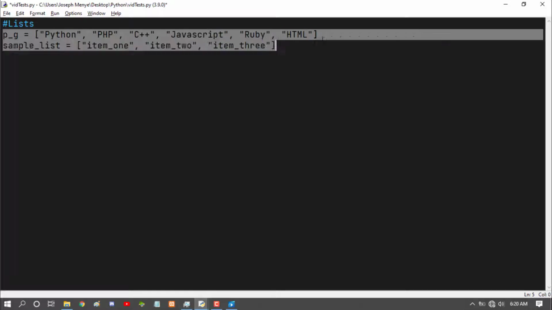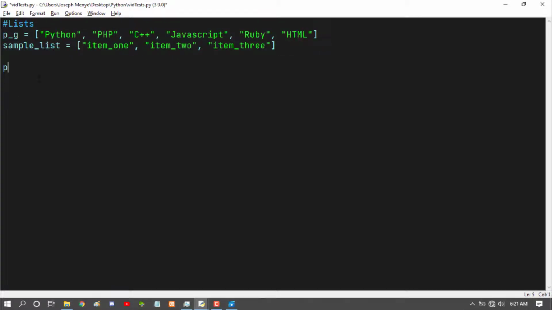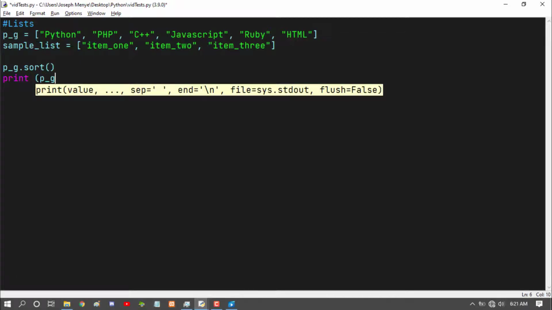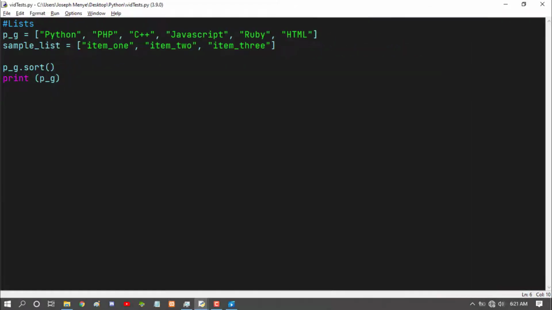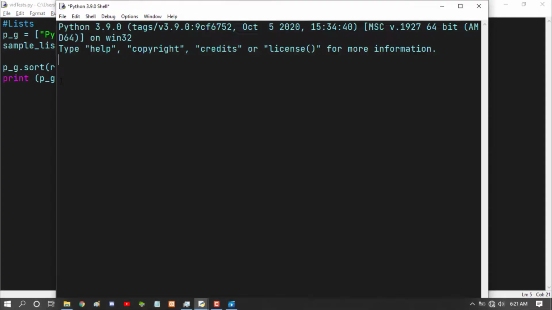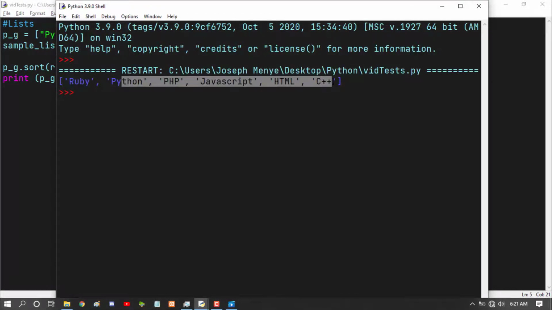For example, let's say you have our list from the last video. You can use the sort method and it's going to order all the languages by name. Another thing you can do is sort it in reverse alphabetical order. You're going to pass an argument reverse equals true into the sort method, and this is going to sort them in reverse alphabetical order, starting from the bottom to the top. So it's going to invert the sorted list.